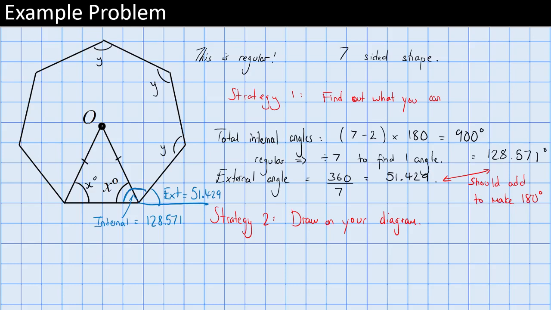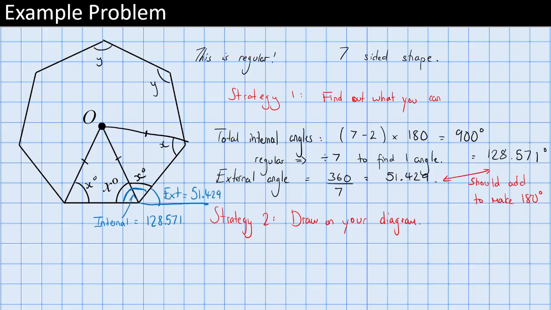Which means that if I was to create another one, I'm going to have another go at that. Why isn't that disappearing? Okay, never mind. We're just going to live with it. Oh, there we go. It's also going to be that angle there, because if that angle is the base angle of the isosceles triangle, that's just going to repeat all the way around.